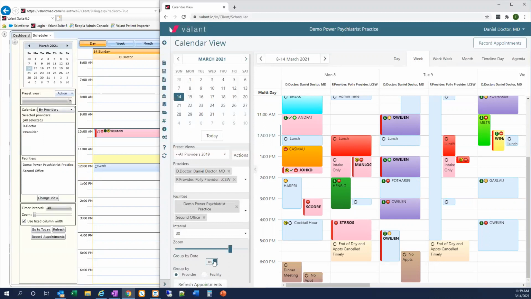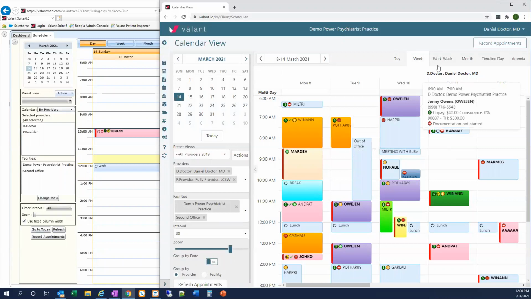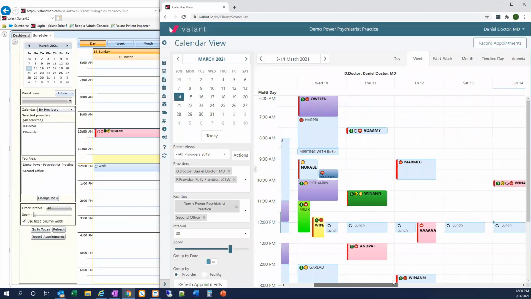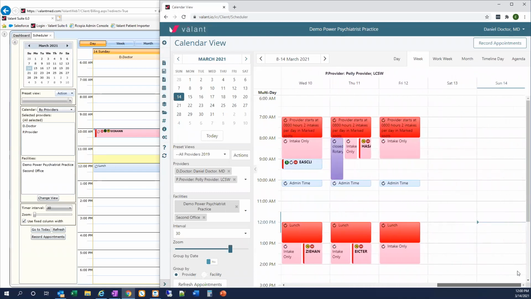You can see I have the date at the top as the top header, and then underneath that I have each provider. So we're looking at Monday altogether, Tuesday altogether. If I ungroup that, it's going to give us the top heading is the provider. We see Daniel now Monday through Sunday, and then we see Polly Monday through Sunday.